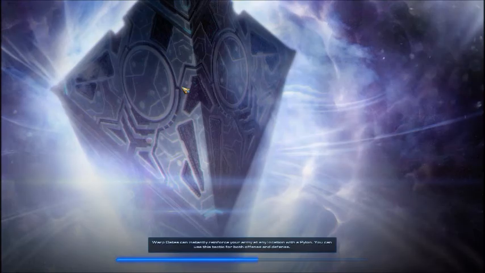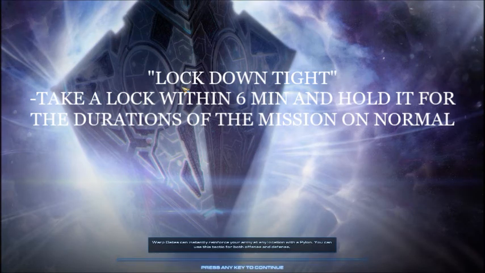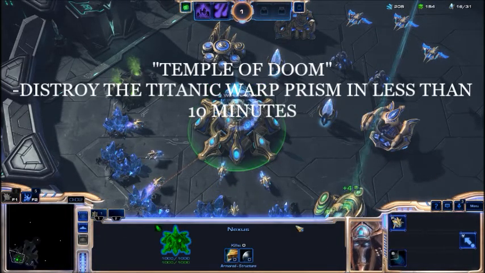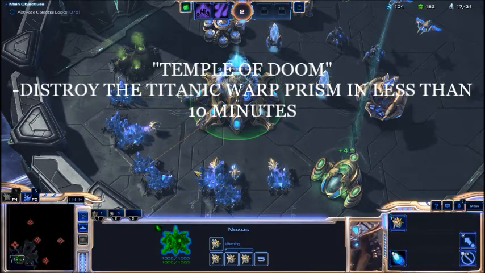Today's mission is Temple of Unification, and the achievements for this mission are: Temple of Unification, complete the mission; Lock Down Tight, take a lock within the first 6 minutes and hold it for the duration of the mission on normal; and Temple of Doom, destroy the Titanic warp prism in less than 10 minutes.